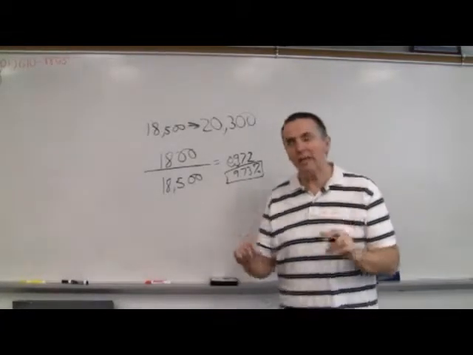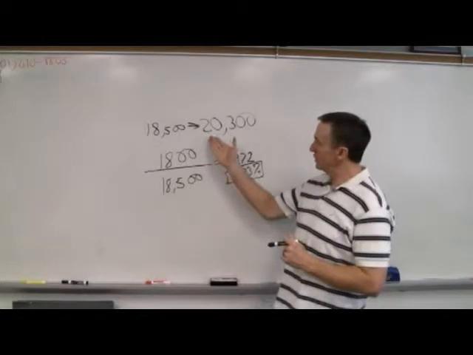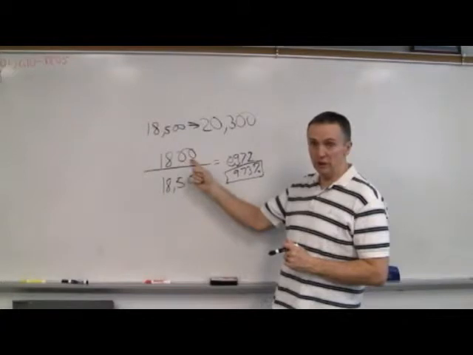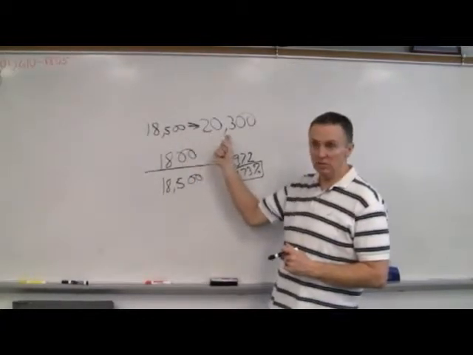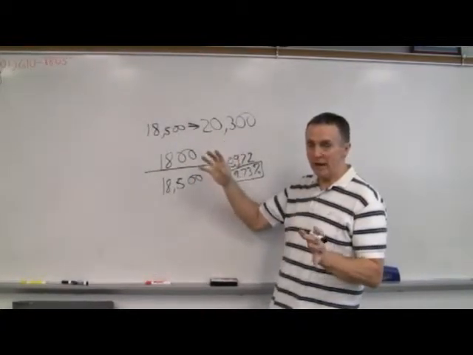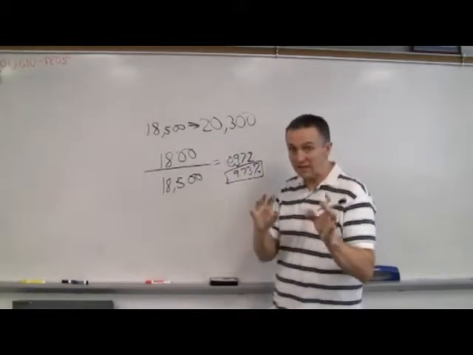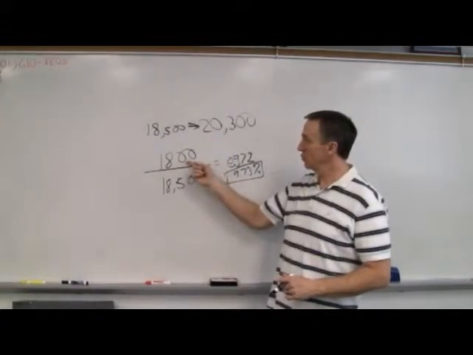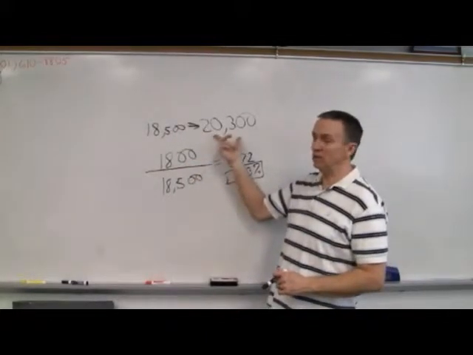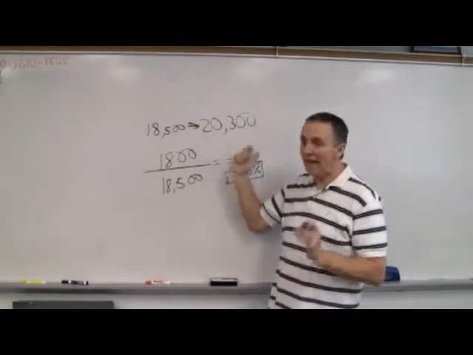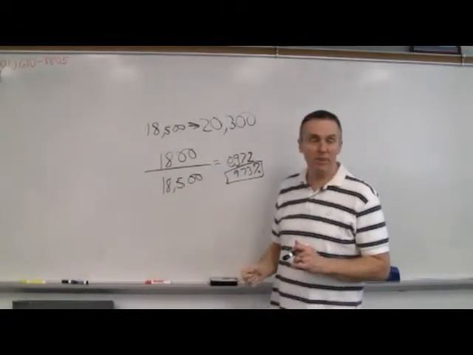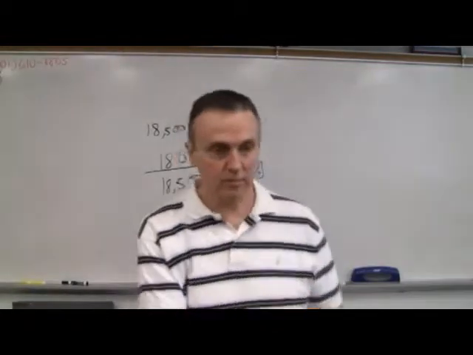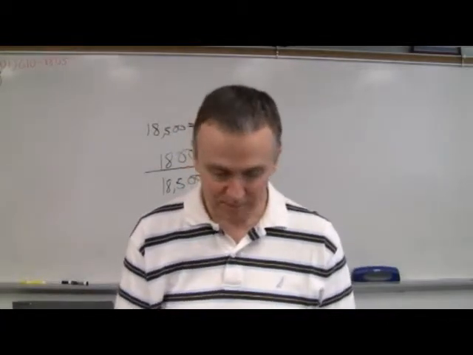Well, it's not tricky, but the tricky part might be that you have to figure out the actual increase. It's the $1,800 that we're going to use. We can't use these two. If we're solving for rate, we've got to find the portion. Now, they might tell you the portion. They might say the price was raised $1,800 and the new price is $20,300. Then you've got to figure out the base. Don't use the 20,000. Any questions about those? Pretty straightforward, right? Okay, good.